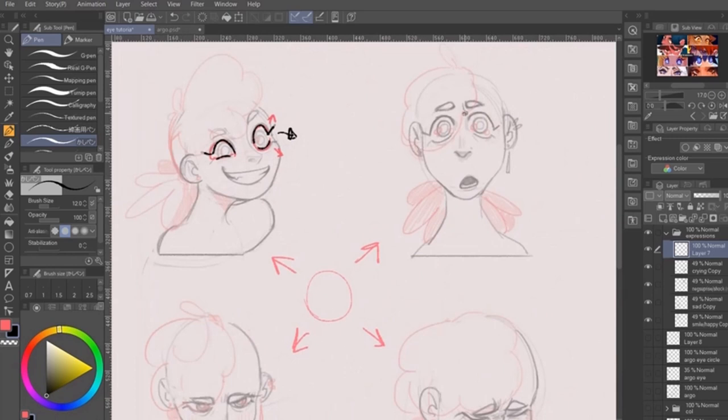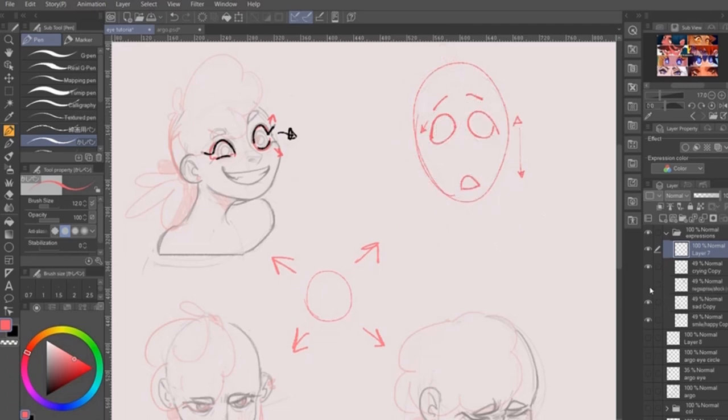Moving on to the next one, a sort of negative shock, betrayal, surprise. I have not only stretched the eyes, I've stretched the face, and I've tilted the eyes downwards to emphasize that stretch. One thing you have to remember is that the eyes don't do all the work for the expressions. It's a full feature thing. The eyebrows really make a difference, and the mouth also makes a difference. If I take the sketch layer off, it still looks like the expression you'd use when you're shocked or betrayed.